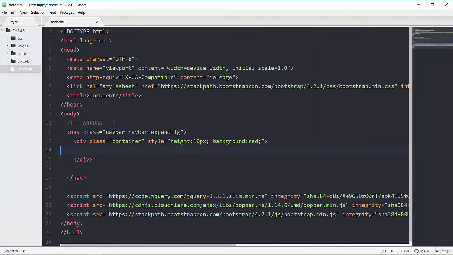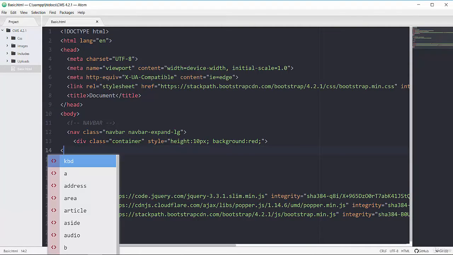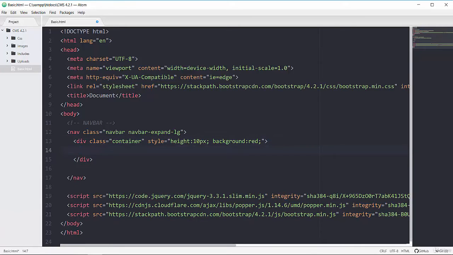So for the brand of our navigation I can add one anchor tag, and this anchor tag will have a bootstrap class of navbar-brand. And for the link let's add hash for now, and here I'm gonna add text to be jazibakram.com.